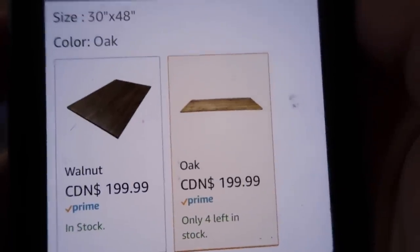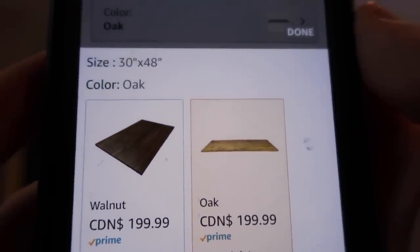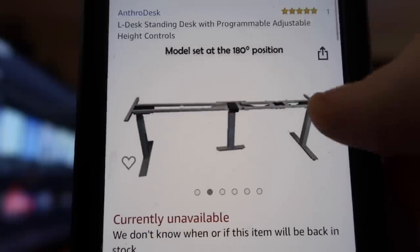So I'm really thankful to AnthroDesk for sending this out. I'm happy to be able to take a break whenever I really want and stand up, right? Sometimes I was just finding myself walking around to just stand up and be active. So now they had the oak and they had the walnut. I went with the walnut, to be honest with you. I kind of liked it. I figured it fit really nice. And then that's the desk.